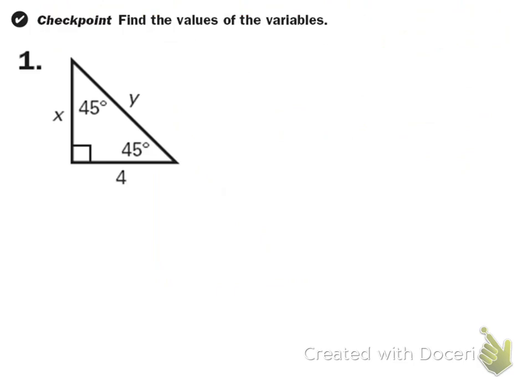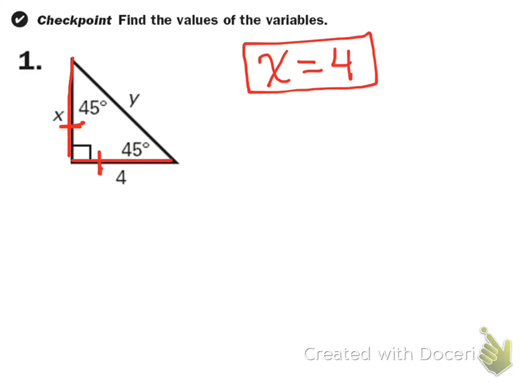In this example, notice first that you have a 45, 45, 90 triangle. Remember, in a 45, 45, 90 triangle, the legs will always be congruent to each other. One of your legs you're given, it's 4. The other leg is congruent to that, so x would be equal to 4. No work required. Now what we need to remember is, how do we get from a leg around to the hypotenuse in a 45, 45, 90 triangle?